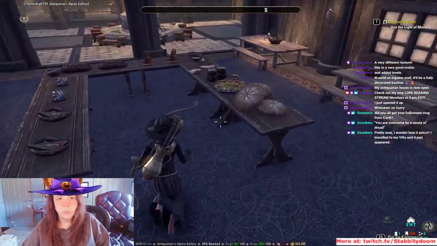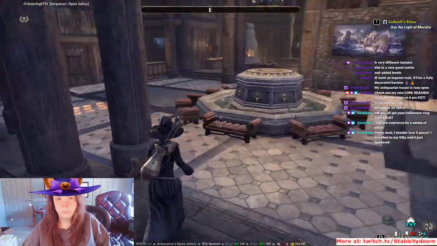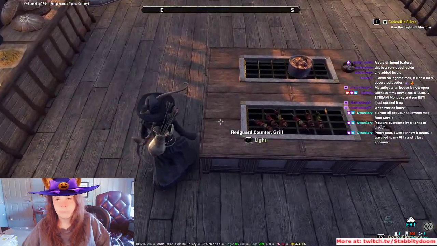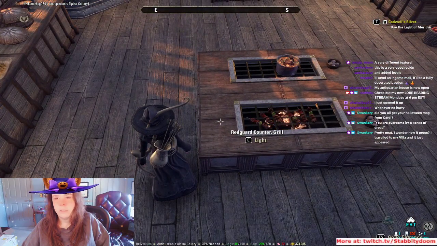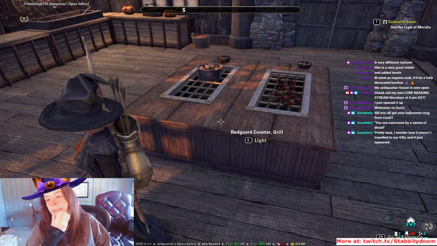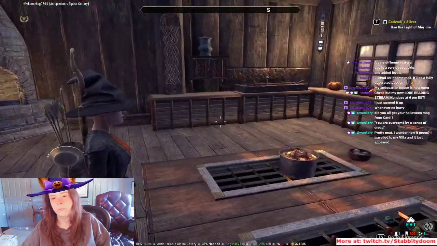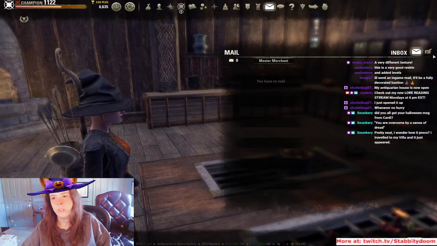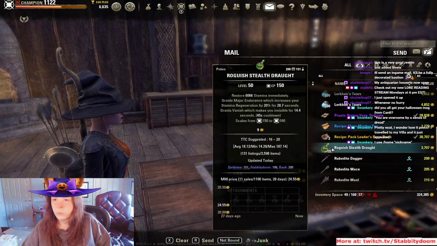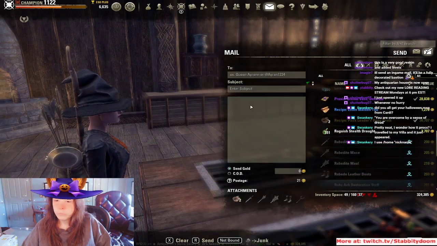Here's the cafeteria with delicious looking noms. Oh, you make me want to eat noms. All of them. Kitchen. These are the best counters. I mean, the best grills. You know, by the way, these sell well. If you want to make these and sell them, they do sell well. They're one of those few items that are good for sales when it comes to furnishings. Those do really well.